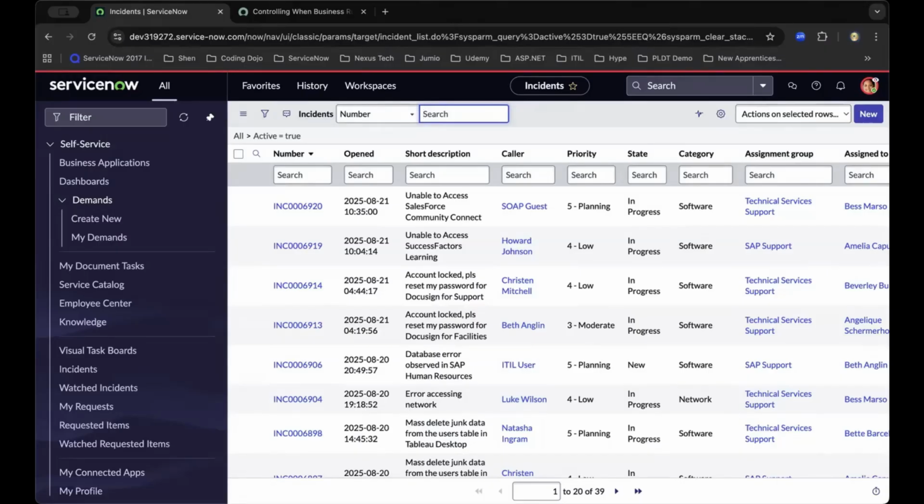I'd like to give you a few best practices. Make sure that you keep queries efficient. Don't overload the database with very complex conditions. It's very important to document your rules, so future admins understand what exists in your current configuration. Also ensure to test across roles and ensure that you are not hiding too much.